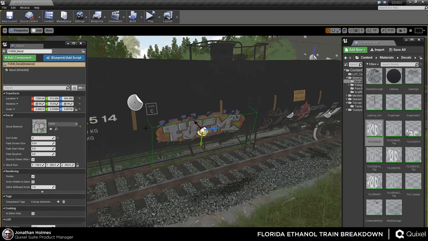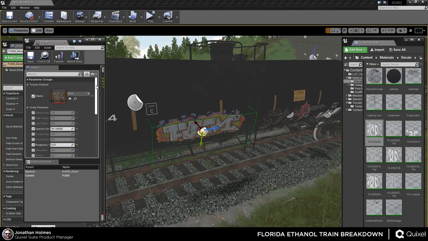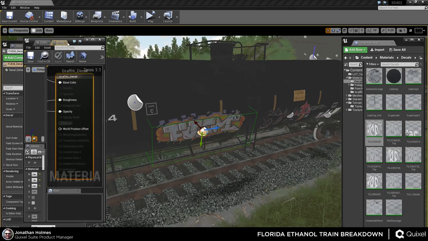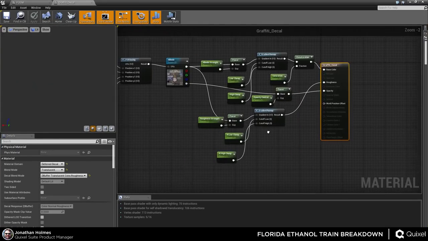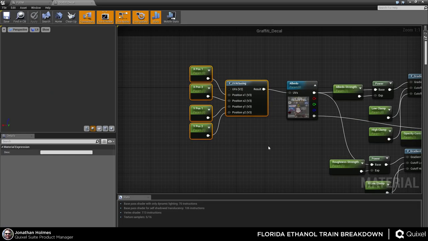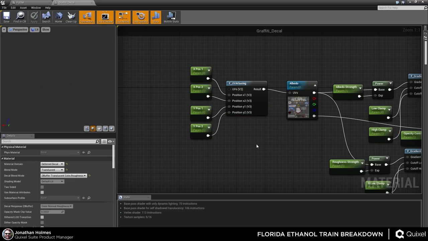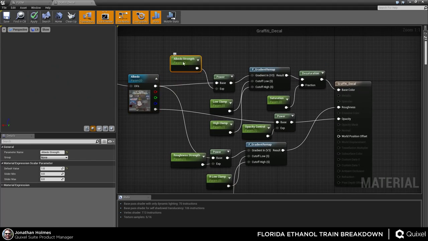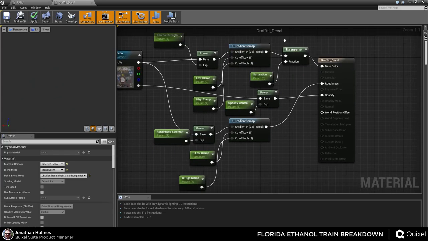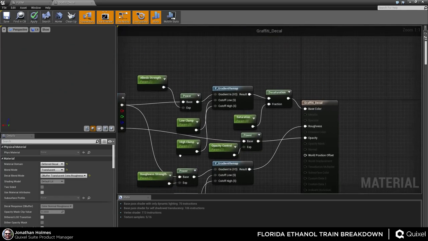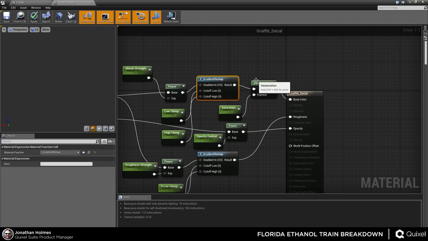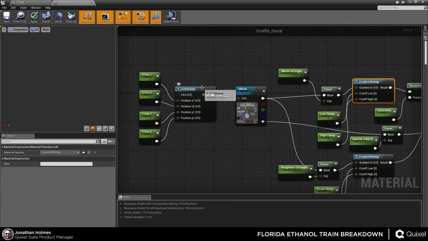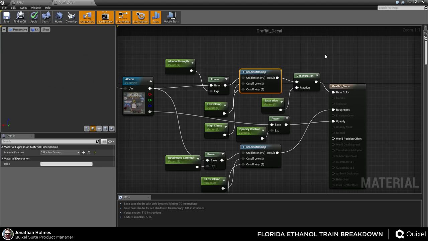Whoops, that's the wrong one. It's this one. And this is an instance of a master graffiti material, which is this one right here. This is pretty simple too. It's a material I picked up from the Unreal forums. I can't remember the guy's name, but if you look up F_UV atlasing, you'll probably find it pretty quick on Google. The albedo is plugged into the same albedo strength and clamps and all of the fun stuff. And then the gradient remap is basically a different kind of clamp that also comes from the same guy who made the UV atlasing. You should check it out. He makes some awesome scripts on the Unreal forums.